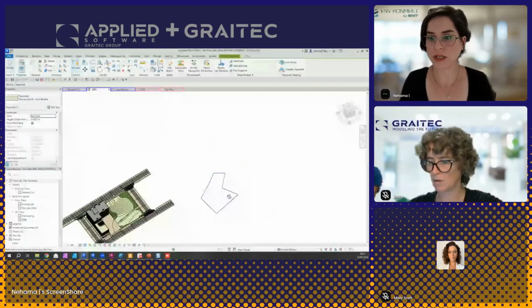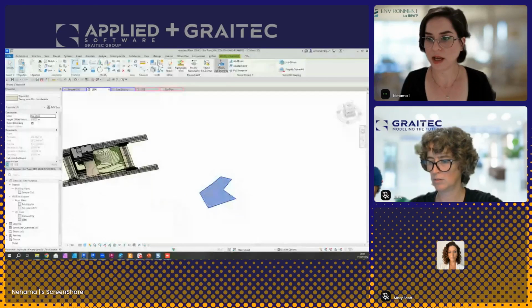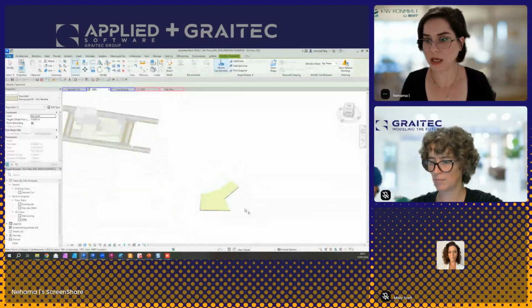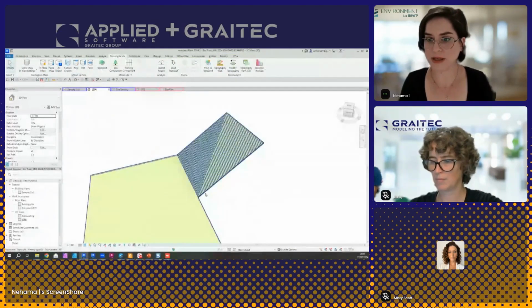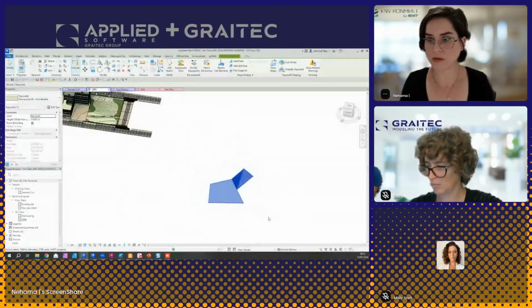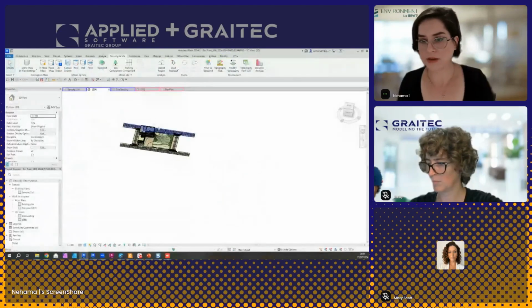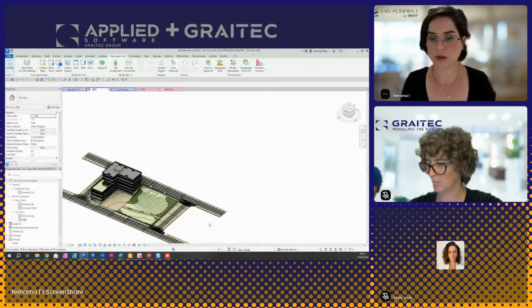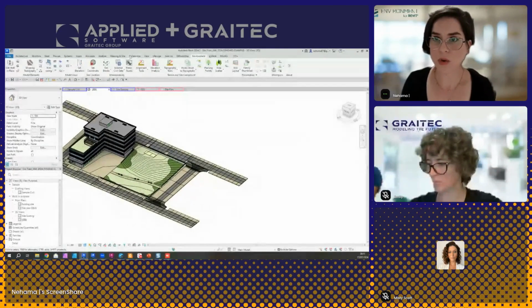And then once I have the boundary done and it's flat, then I can start to modify each point. And that's basically what the topo solid is. So it's basically a floor with contour lines, right? And so that's how we create a topo solid with meshing inside.